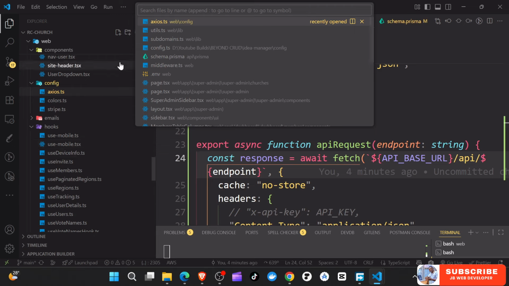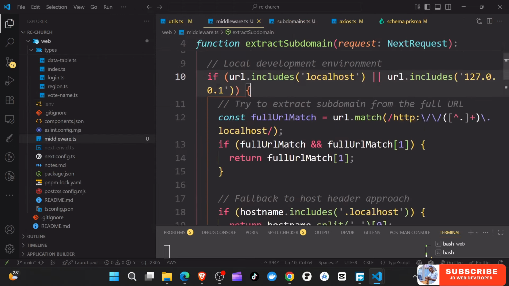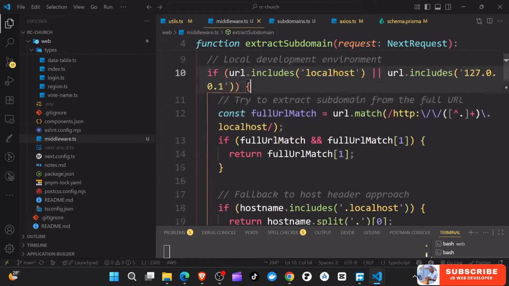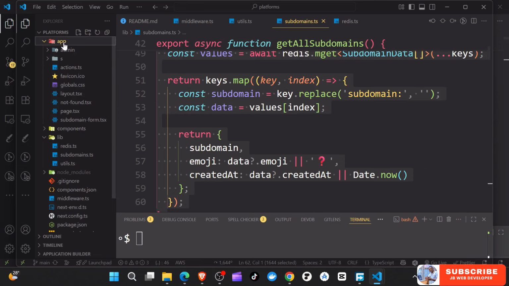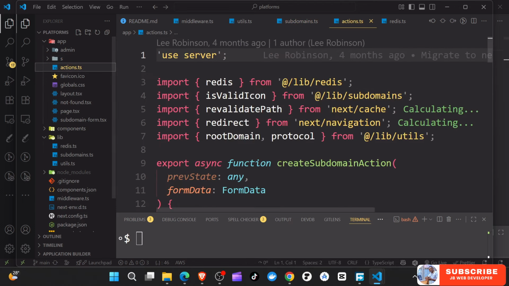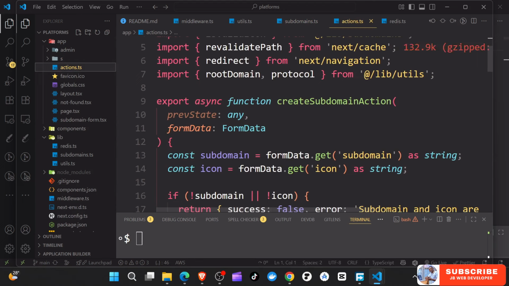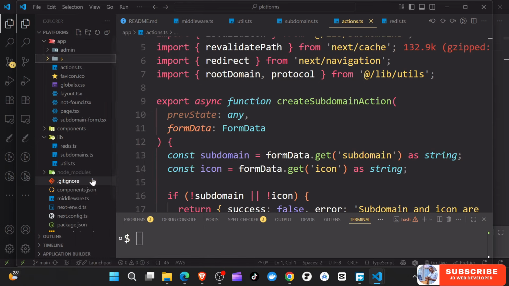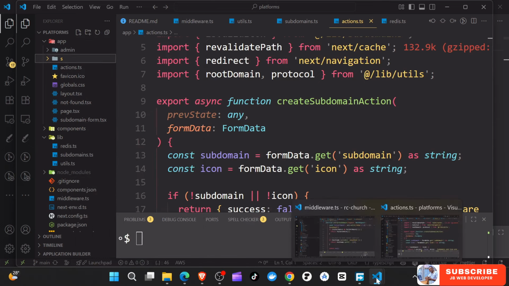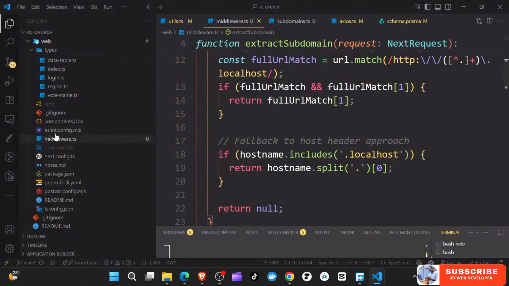Going back to the middleware, there's one thing we just need to get, I think, from here, which is this. They're just routing them to this. Okay, create subdomain. We're just also going to need that. For now, I'm just going to copy first this S, which is actually for the subdomain, just for testing purposes. I will go back this side.